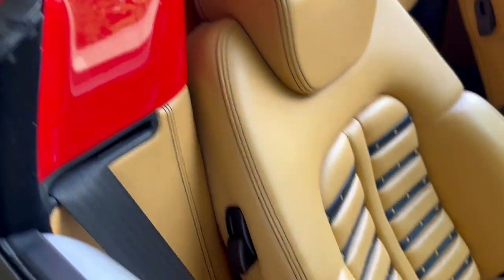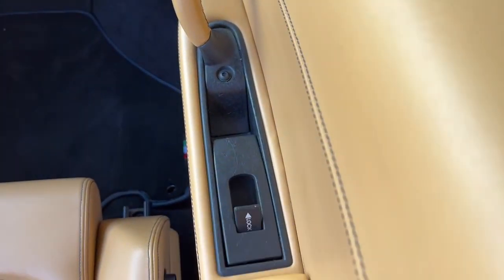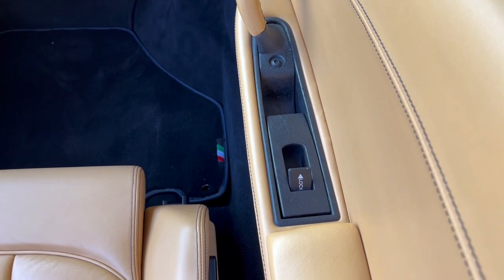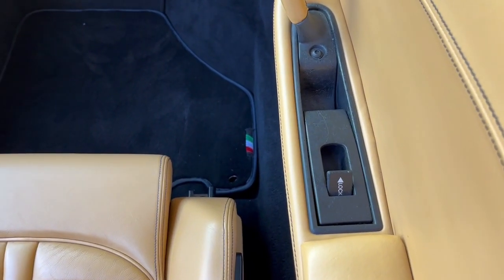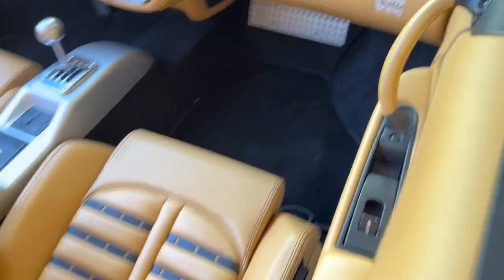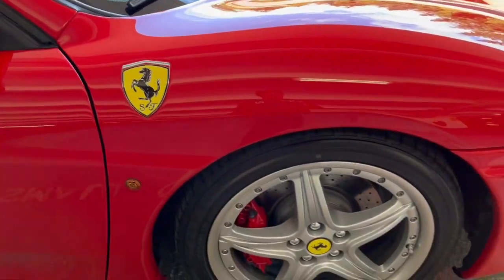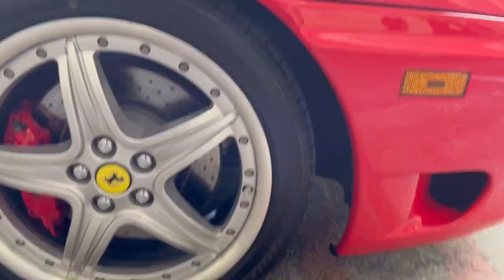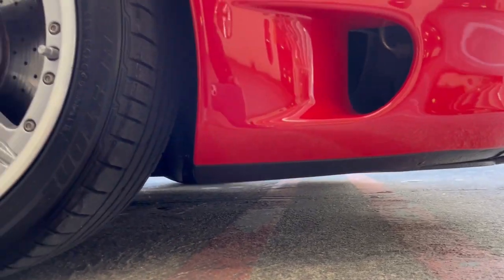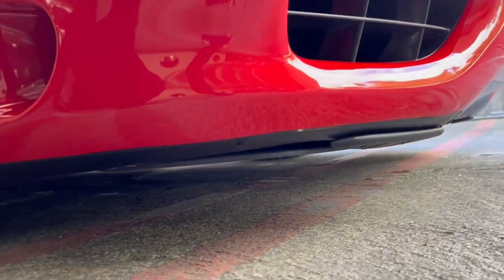Everything is very clean in the leatherwork. The passenger door handle has not been addressed for sticky buttons — that and the driver's side are the only sticky buttons not addressed. This side's actually not that bad, but you can choose to have those done. Everything in the paintwork on this side is good — Scuderia shields, wheels very clean, and no scuff marks at the front. Everything is in great shape.